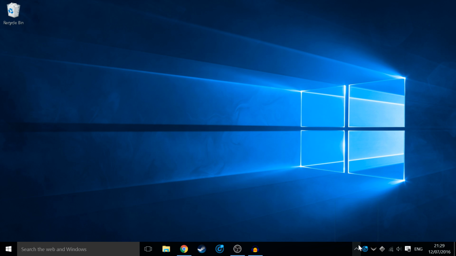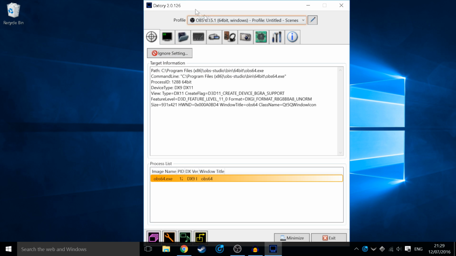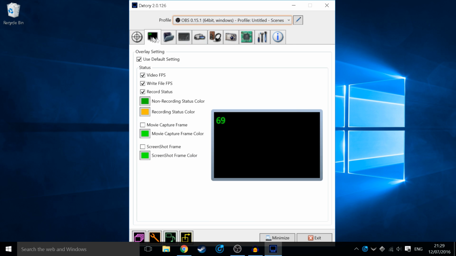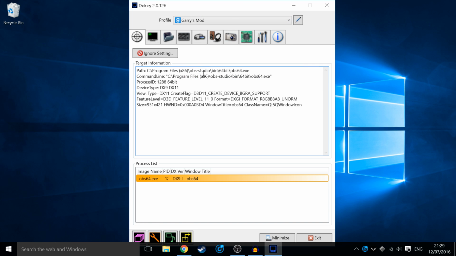But yeah, once you download it, you want to open it. So you'll start on this tab here. You won't see any of this, and you won't see this either. So this is the only thing that's really important. Well, you can click on it on any tab, but it's just choosing what game you want to play. So say I want to play Counter-Strike, you just click on that.